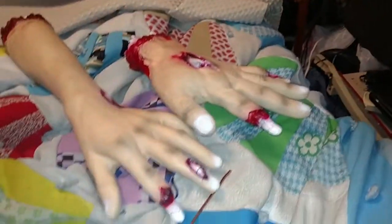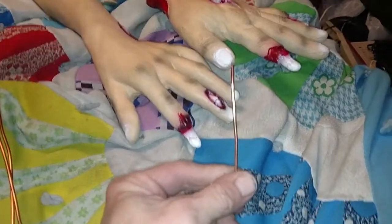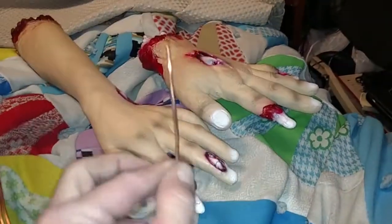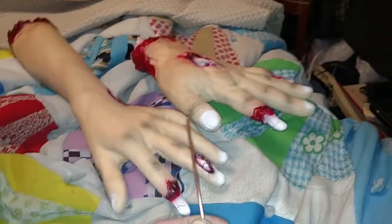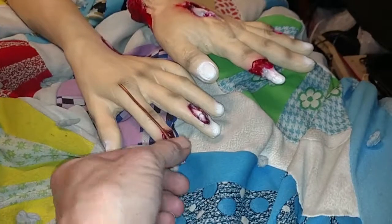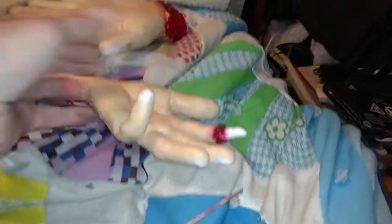They're not very positionable, but if you take what in the US is number 10 copper wire and strip it down, you can shove it in the ends of the fingers and it's stiff enough that you'll be able to bend or reposition the fingers however you like. I've already got one here.